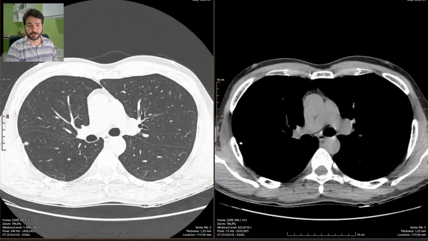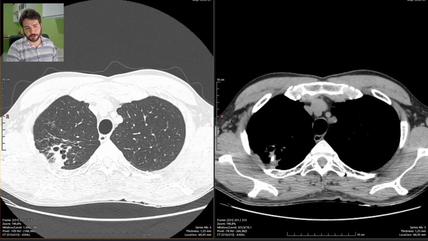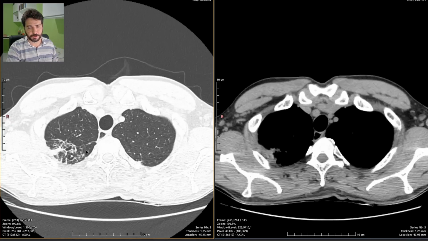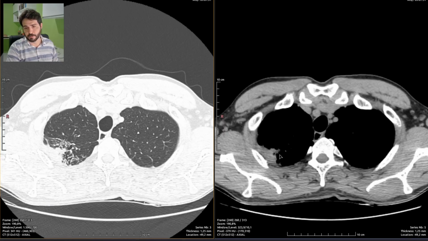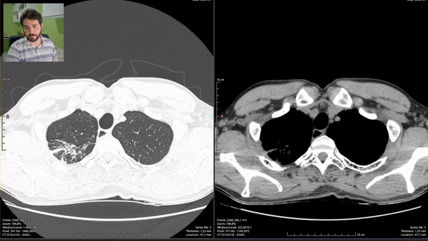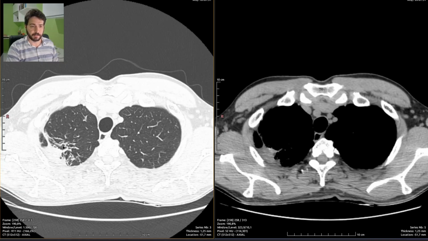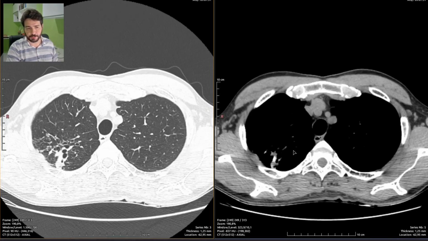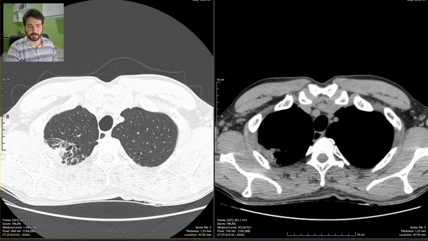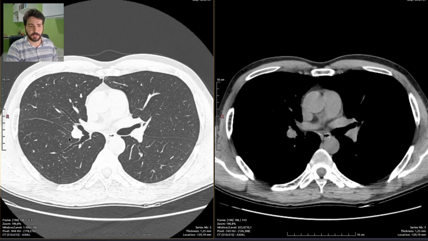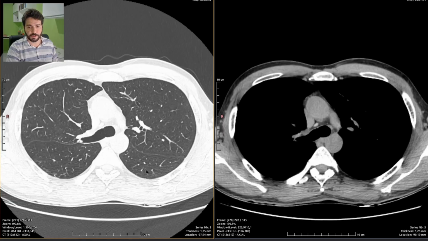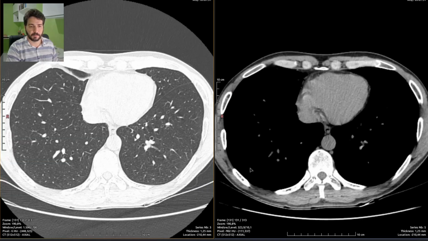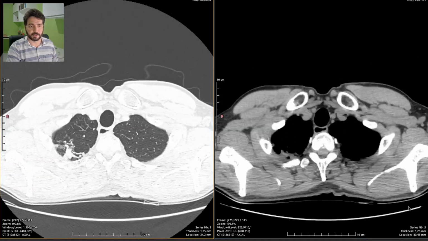So tuberculosis features, let's focus on this. There is traction bronchiectasis, there are bands, there are calcifications, residual calcifications, there is thickening of the pleural leaflets, so there is irregular pleural thickening, pulmonary bands, and traction bronchiectasis and residual calcifications, both on the apical and posterior portions of the superior lobes and on the superior segments of the inferior lobes, predominantly on the right. So this is what we are going to report.